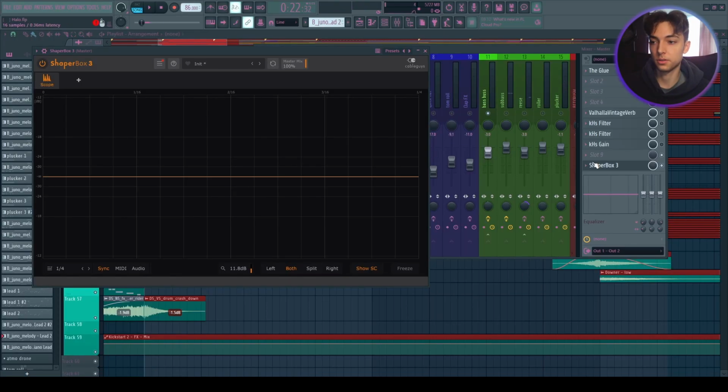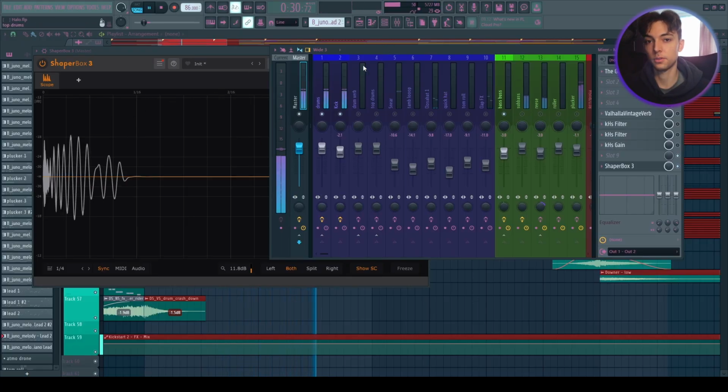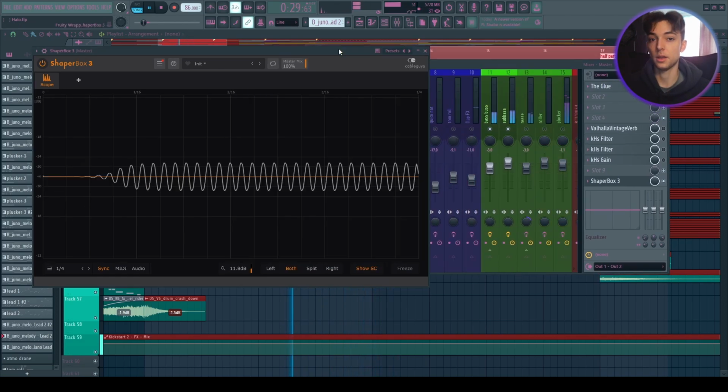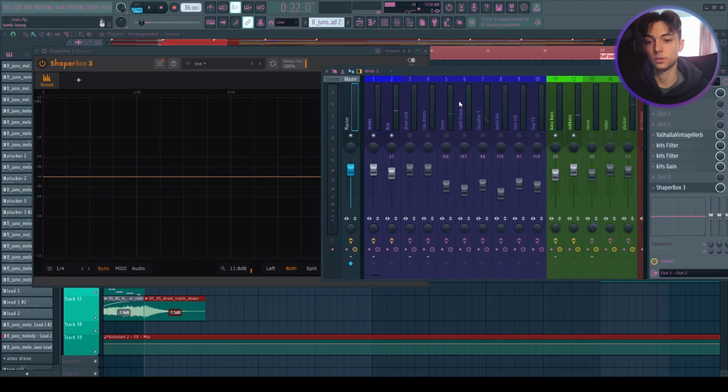So let's take a look at this kick first. You can see the waveform is a little bit scuffed already, so I didn't mess it up with my processing. Now it looks like this with processing. Maybe I messed it up a little bit. And our sub bass looks like this. Very quiet though. Turn on the kick again.